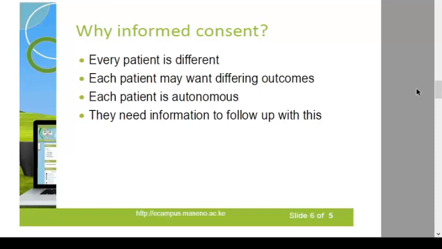Thirdly, each patient is autonomous. Being autonomous, they must have the right to integrate the information and make a decision as a person, not as a textbook stage of the pathology, not as the practice of the clinician or the surgeon. Yeah? And to make all these three aspects, all the decisions of the preceding 3 points, the patient needs information to follow up this. He needs the information given beforehand, given comprehensively, concisely, so that they can make an informed consent.